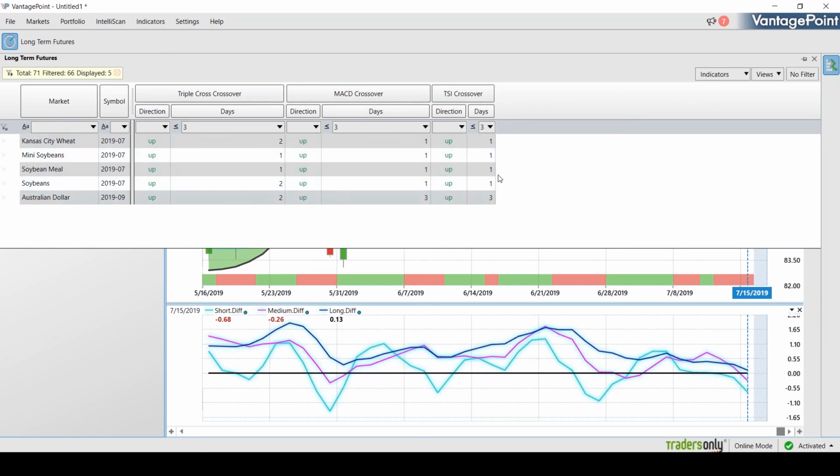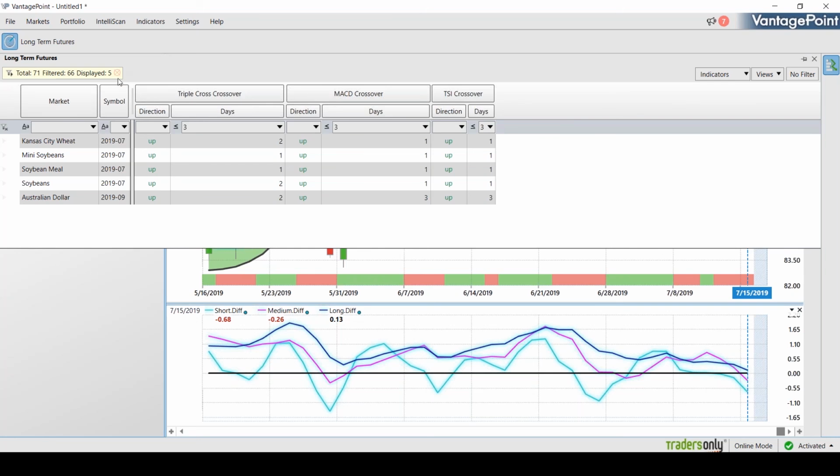So what this is telling us right here is that we do have a crossover, and it is confirming that within the last 3 days, these markets right here within the futures have all been experiencing positive momentum to the upside. So this allows you to identify something that is established, in this case, all pointed up, but also something that is expected to continue moving upward. Isn't this powerful? Yes. So you can definitely use this for the futures markets as well. And you can see we started with the 71. Very quickly, we've narrowed this down to the top 5 that have positive momentum right now.